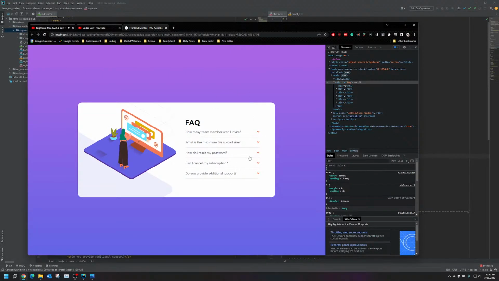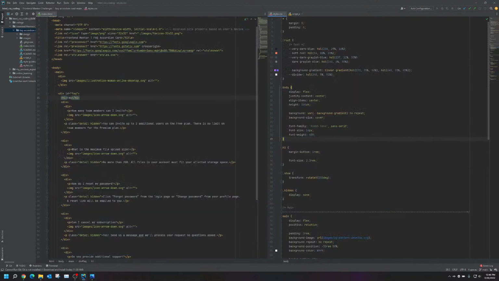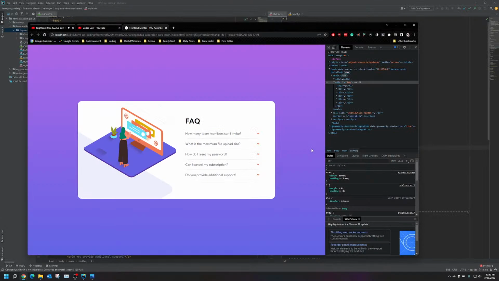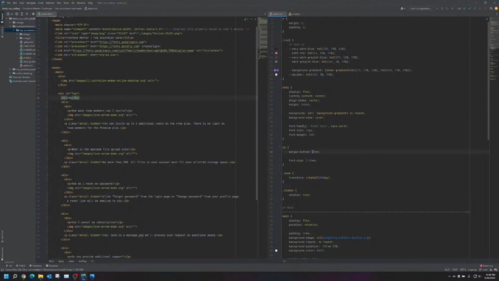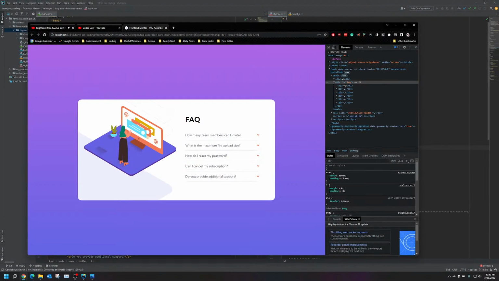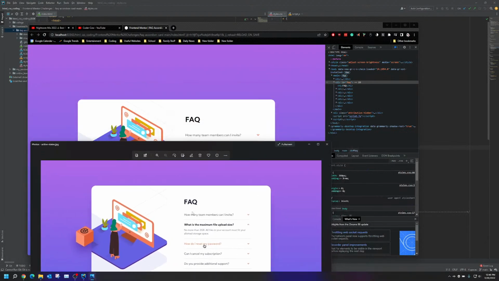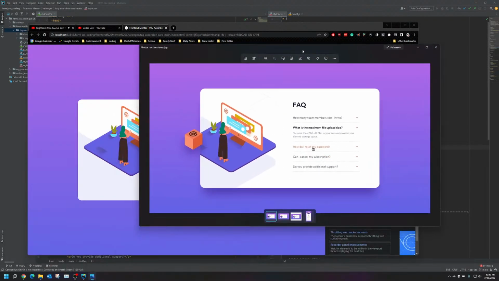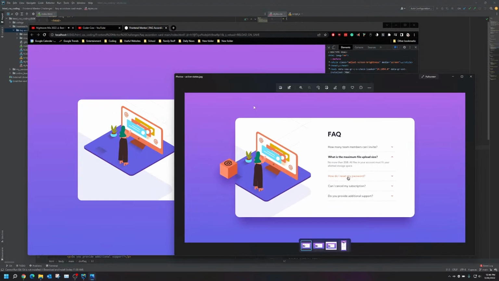And then we will give an increased margin bottom. Three? Oh dear, why is the space so much? Okay, nice. Okay, and with that, we will need to do the image.